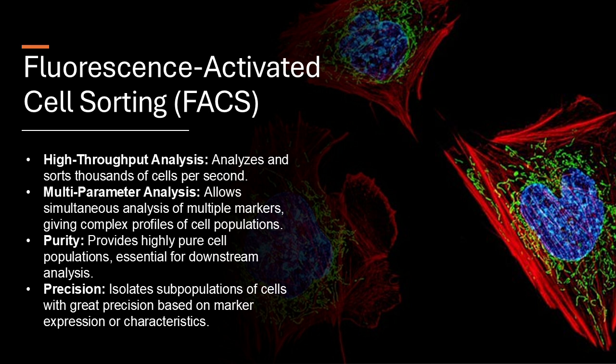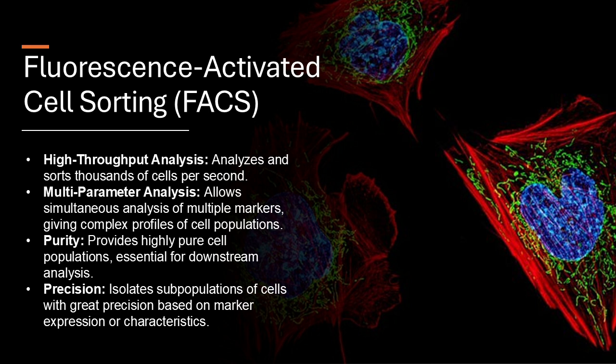That's incredible. Yeah, and the speed is incredible too. FACS can analyze and sort thousands of cells per second, making it a high-throughput technique. This is crucial for researchers, who need to study large populations of cells and isolate specific subpopulations for further investigation. It sounds like FACS is an incredibly powerful tool with a lot of moving parts.